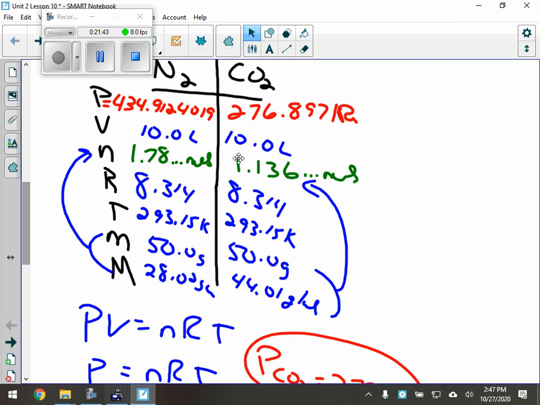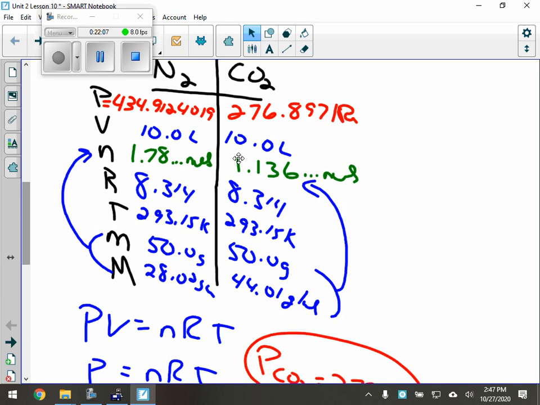Now, here's the important part about Dalton's law of partial pressures, and this is something we need to understand. I told you before, the more amount you have, the greater it contributes to the overall pressure. In this classroom, if I had twice the number of nitrogens compared to oxygens, the nitrogen should be twice the pressure than the oxygen. This is true.